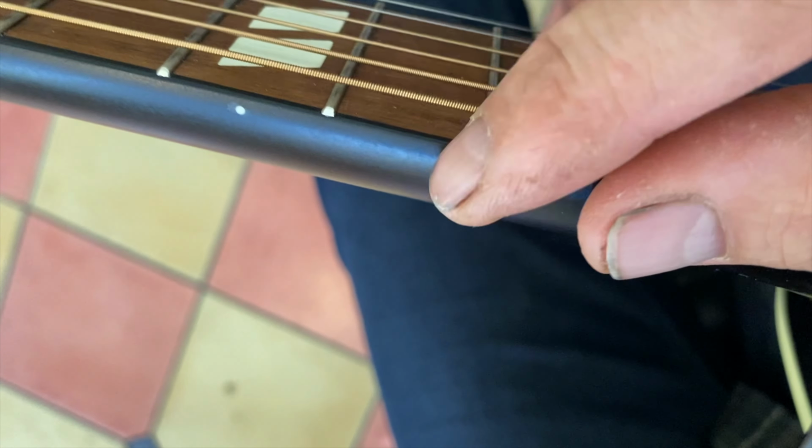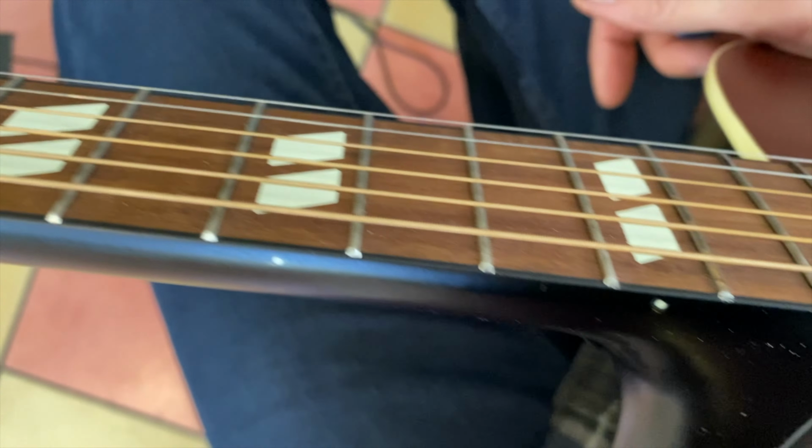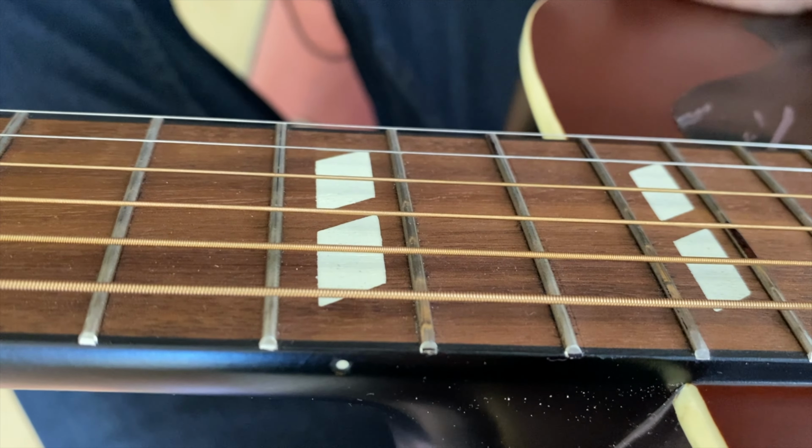The other thing I need to do is they're still a little bit sharp here. I'm going to have to spend some more time just taking the edges off. In retrospect, just running that file up and down here just made it sharper. So quite a lot of work to do to get this thing going well, and I guess it's because it's got a low action. If you're prepared to spend some time on it, they are good.